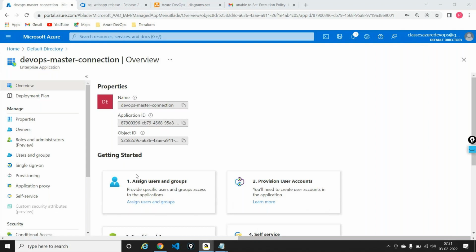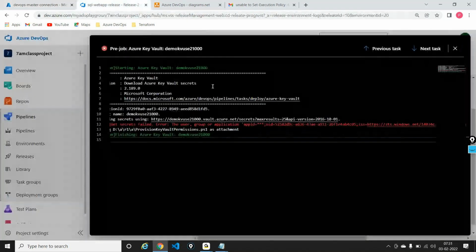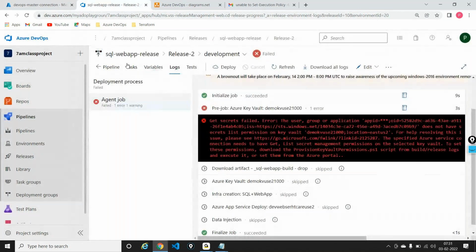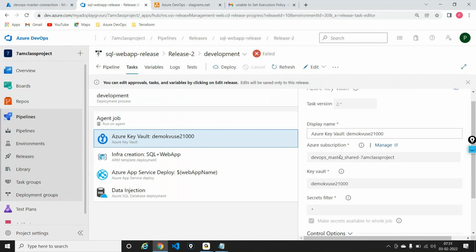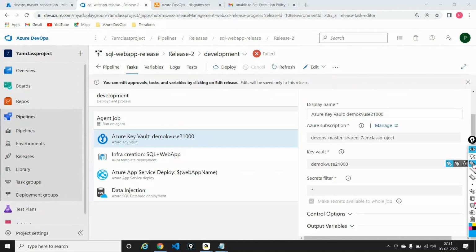The service connection, right? Service connection, exactly. Meaning, if you look at the task of the Azure Key Vault, I am not making a call to the Azure Key Vault using my credentials. These are my credentials which have the access on the vault, but I'm not making a call to the Azure Key Vault using my credentials, but I'm using a service connection to go ahead and make a call onto the vault.